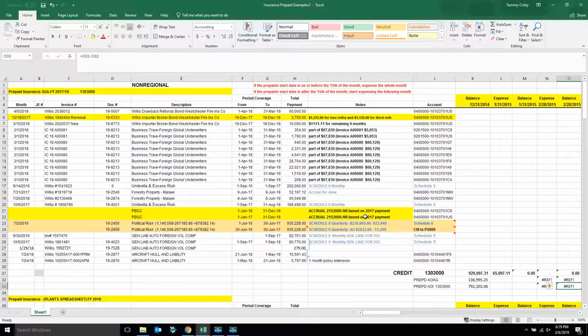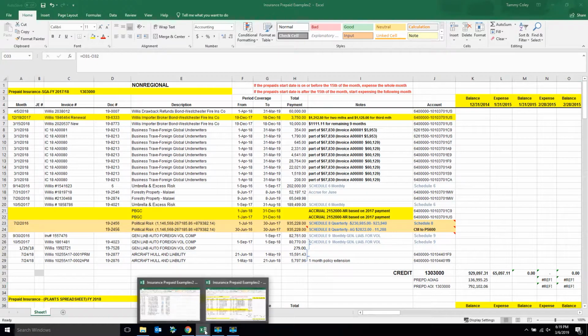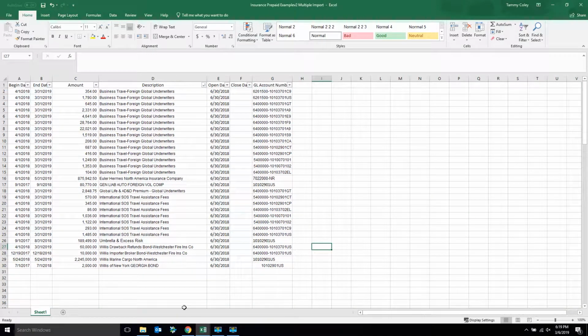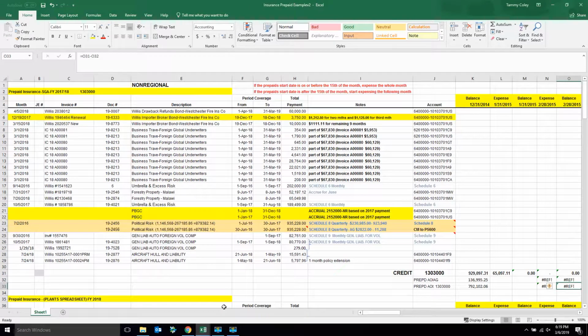So what we did was we took our prepaids from this spreadsheet and we loaded them into the BlackLine template that allows us to easily load multiple prepaid transactions at one time to BlackLine. We just pulled the relevant fields from the big hairy Excel spreadsheet that we used to use to track our prepaids.